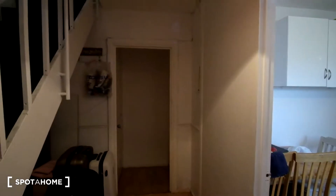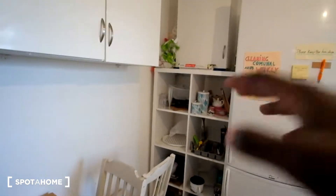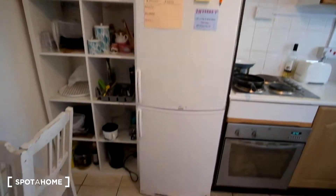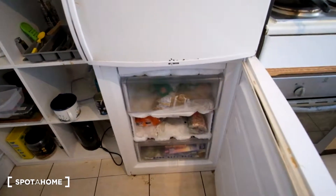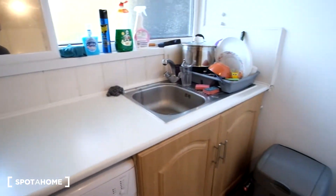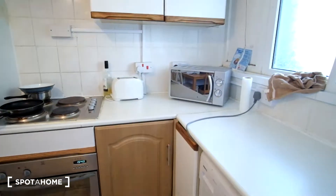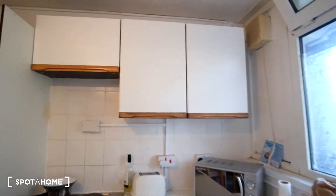Upon entering the flat we have a corridor which leads to the first two rooms — bedroom one is here to the right and bedroom two is on the left. Before that we've got the kitchen to the right with the dining table and shelving. First thing we see as we enter is the fridge and freezer right in front. Turning to the right we've got counter space wrapping around two walls — the sink first, then the washing machine down below, microwave and toaster up top, stove next to that with the oven underneath, and several cabinets up above for kitchenware.